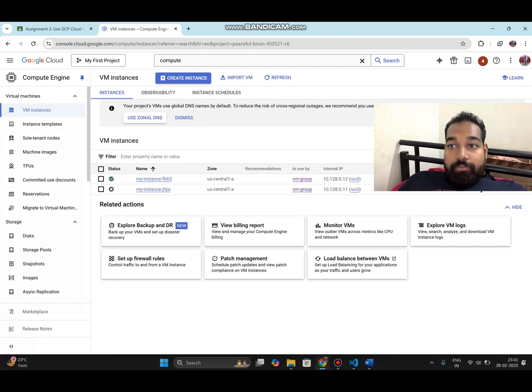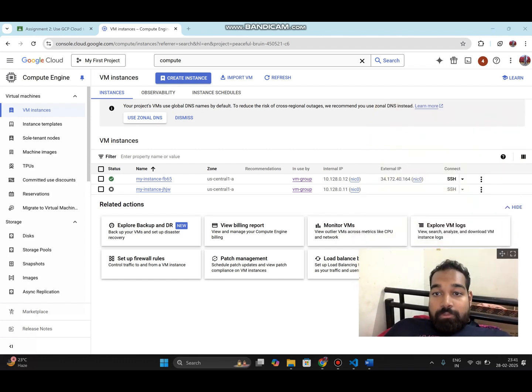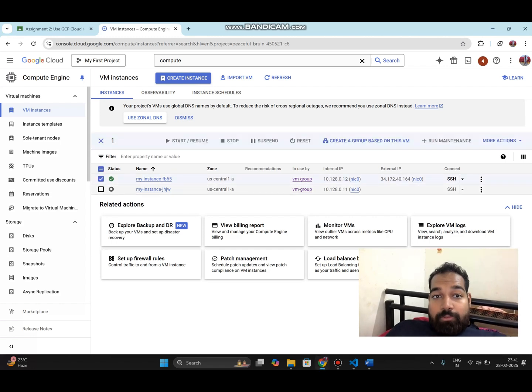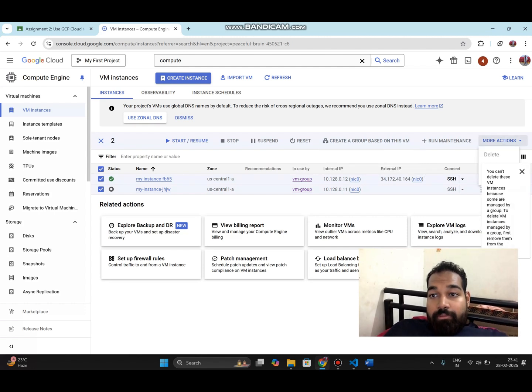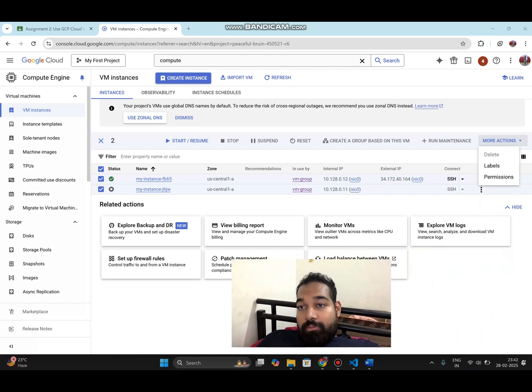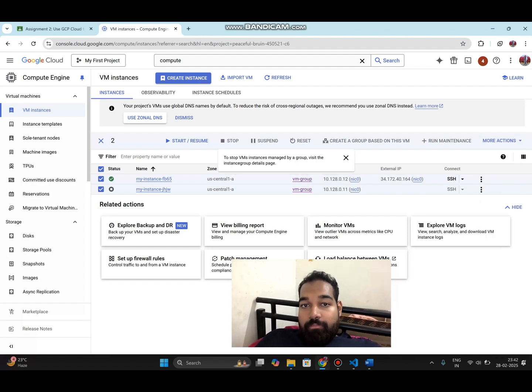Now I'll have to change the instance rate. To be safe, I'll just delete it. More actions. Delete it from the group. Fine, fine, fine. We'll just stop it for now.